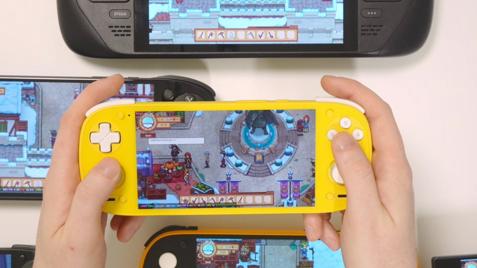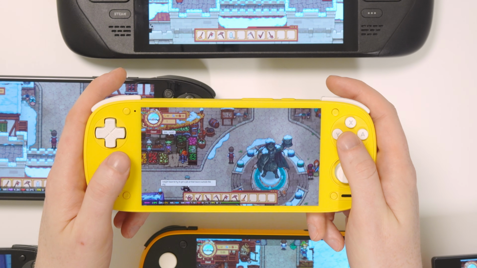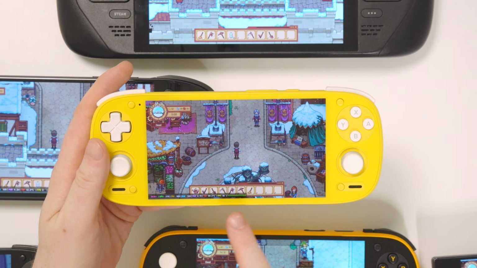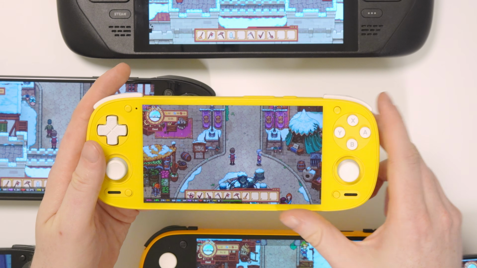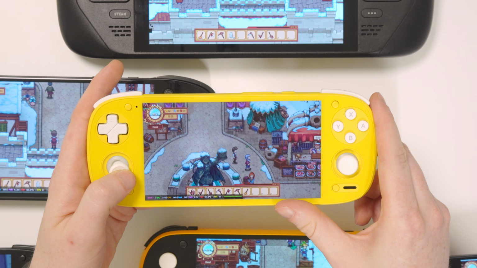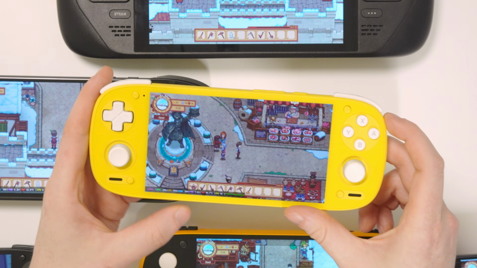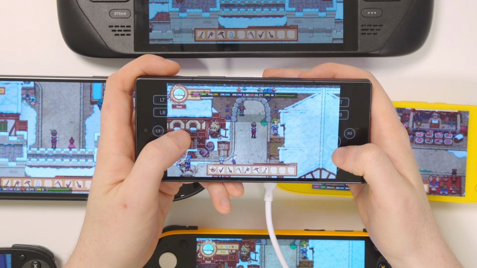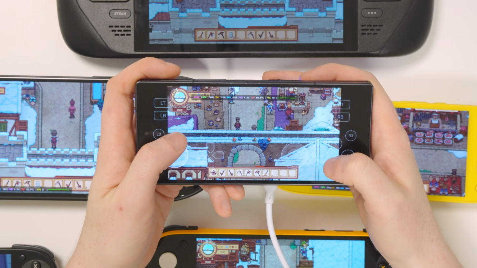It's not the most perfect performance ever, but we are into the game and it's running okay. And you can also see the frame chart is very steady as well. So a super solid 40 frames per second here. Not too shabby. The Snapdragon 8 Elite is also hovering at an exact 40 frames per second as well.